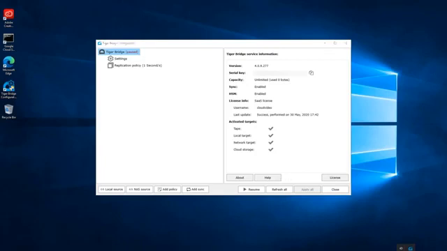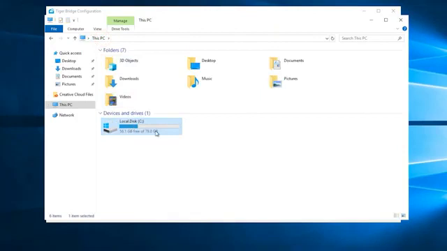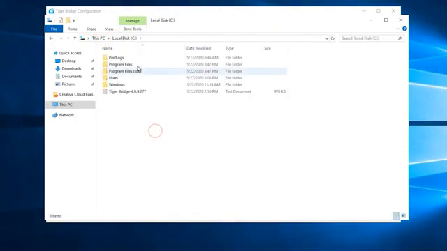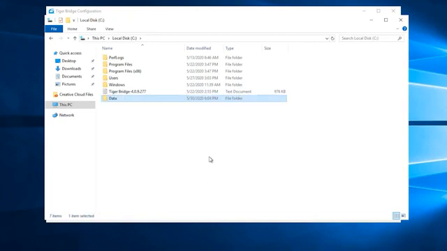Let's take a look at the current setup of the VM. It currently only has a C drive that is pretty much empty. It only has the operating system files and folders. We have just deployed the machine. We will create one more directory and name it Data. We will be using this directory as a source.